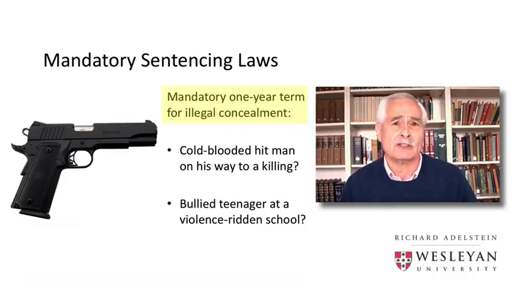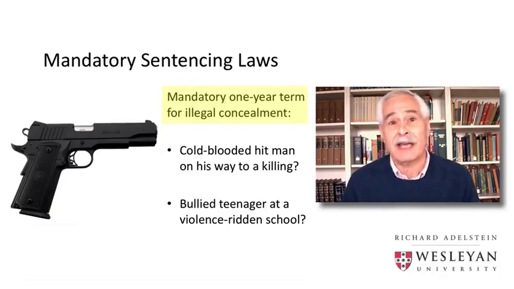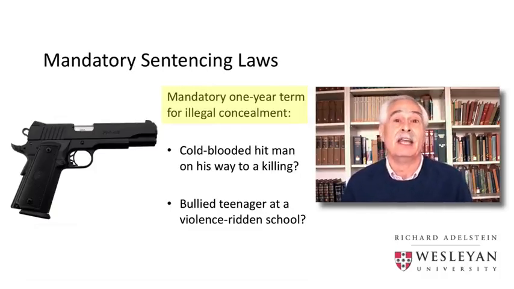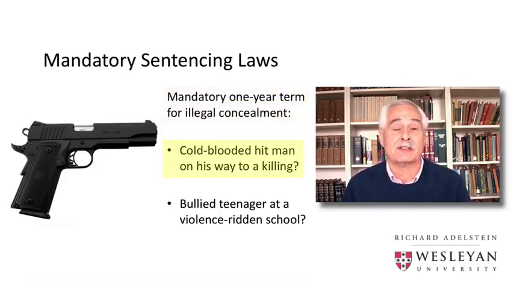So let's imagine that you're the judge in Massachusetts and you're being asked to enforce this mandatory 1-year term for illegal concealment of a handgun. One morning you happen to be faced with two cases, one right after the other, that both have charges relating to this mandatory sentence. That is, we have two different defendants, each of whom has been arrested for illegally carrying a handgun. One of these defendants, we'll assume, is a cold-blooded contract killer, perhaps an organized crime figure who makes a living by killing other people, and this just happens to be all in a day's work for him. He was arrested, we'll assume, as he was going to his latest contract killing, and he had a concealed weapon, and so he's brought before the judge, and the judge is asked to pass sentence for this particular crime. The judge might have very little difficulty sentencing this particular defendant to the mandatory 1-year term.